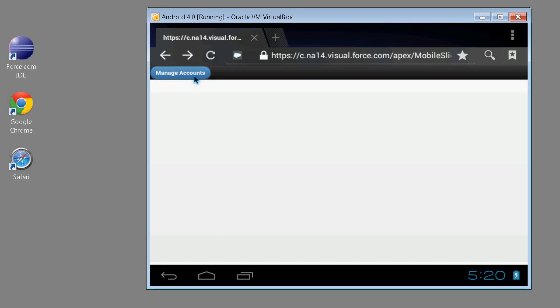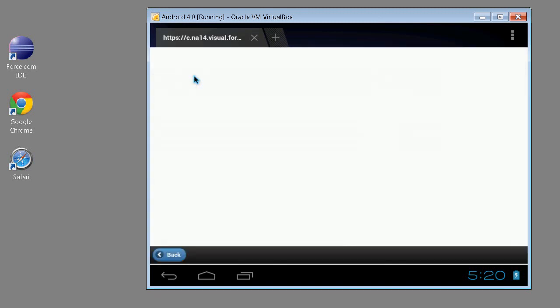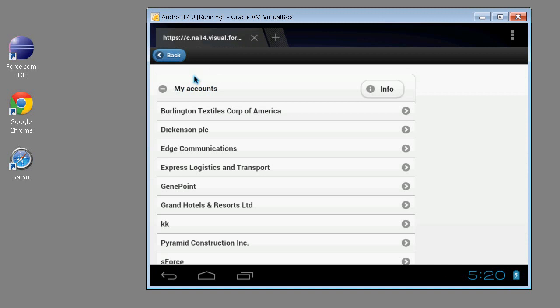When I click on it, the listing of the different sections opens, and here I can see my accounts section and its corresponding record listing.